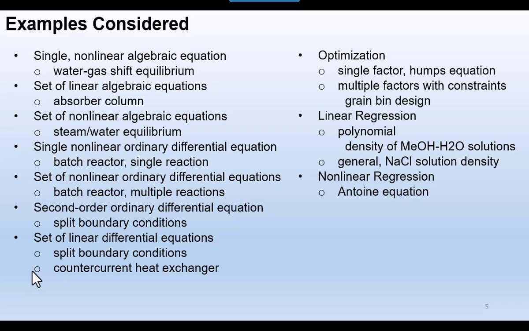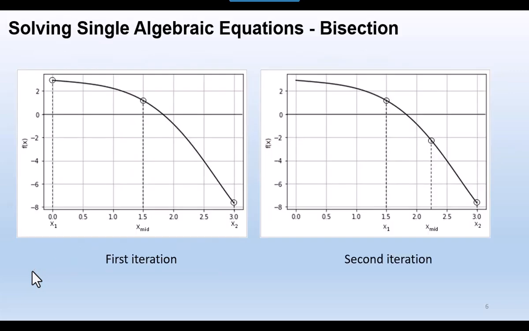Okay? So we're going to start simple, and we're going to take a look at solving a single algebraic equation using a very simple method, that of bisection. And what we have illustrated here is a curve of our equation f of x versus an x unknown, and noting where it intersects the line 0, which means that we're solving for the value of x that yields f of x equal to 0. So that's the general picture we have.